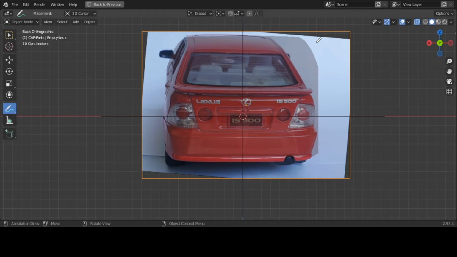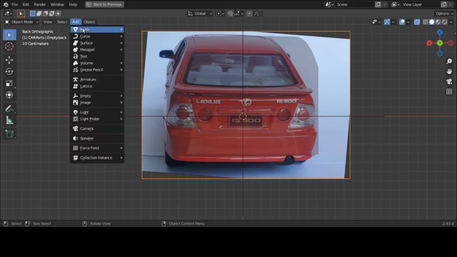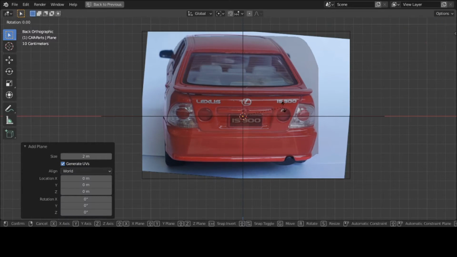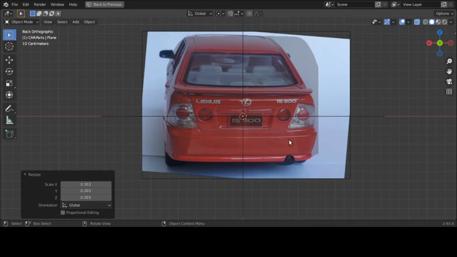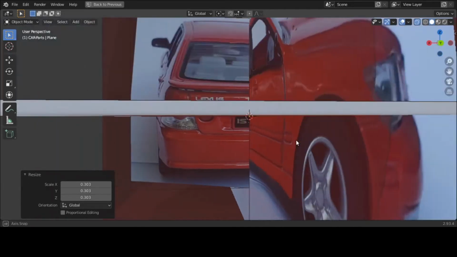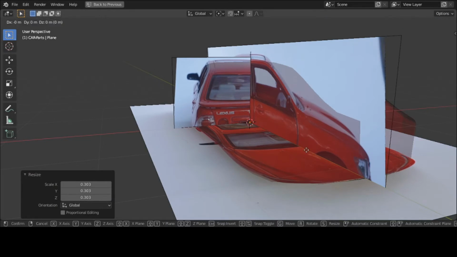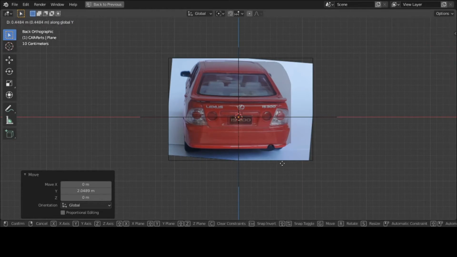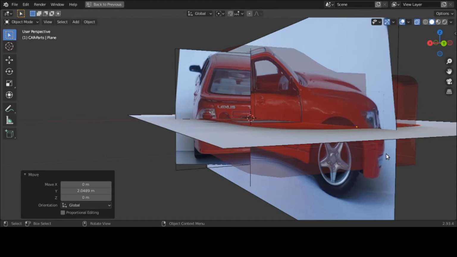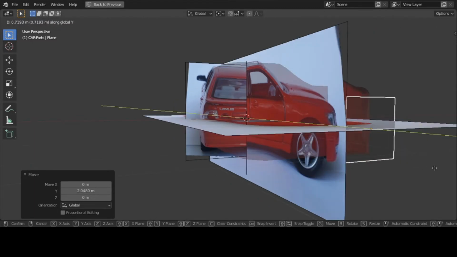This time, I'm going to still stay off a plane. Let me add a plane. Rotate it X 90. I want to scale it down until it fits that area of my car. Scale it down. Oh, and I've got to bring it forward too. Grab Y, which way I want to bring it. Let's see if it works this way. Let me turn this around slightly. Grab Y. Okay, it's right there.